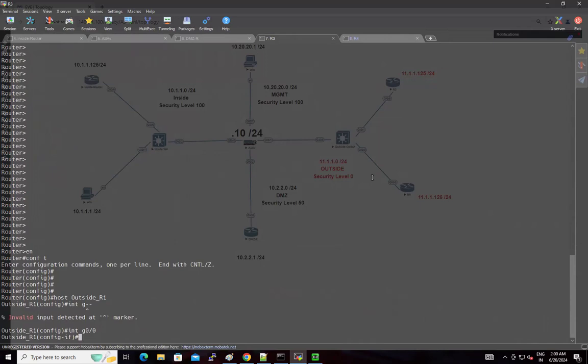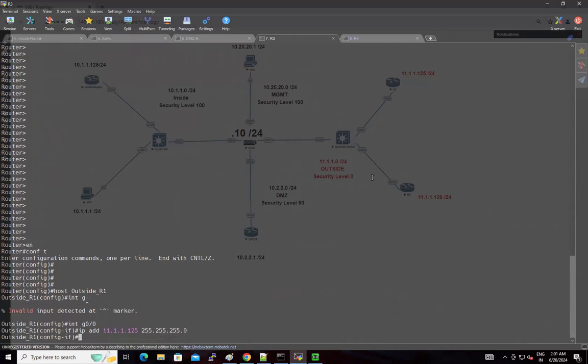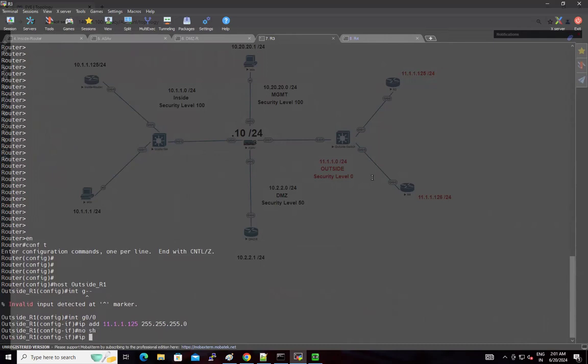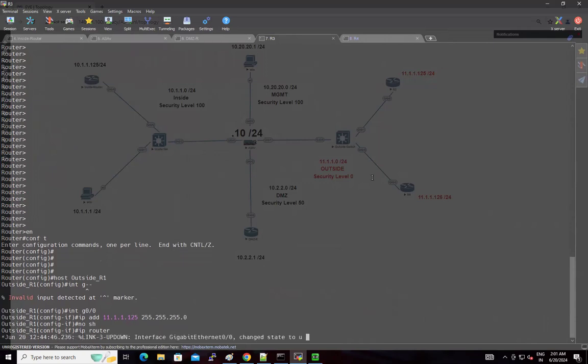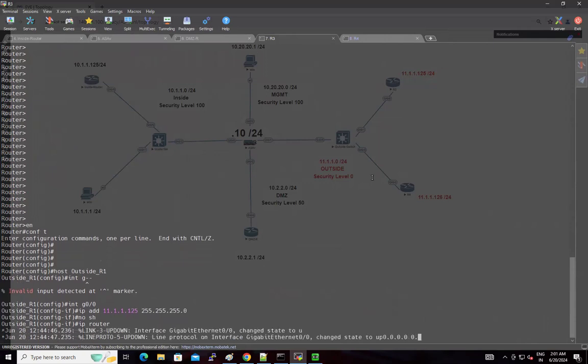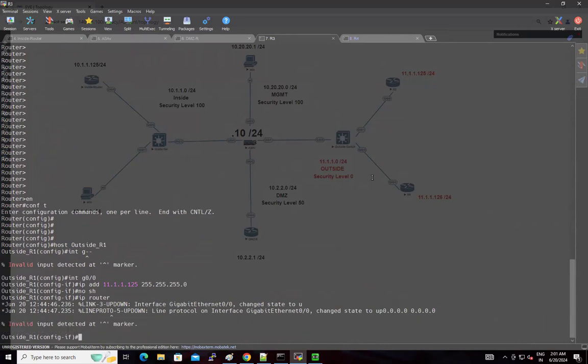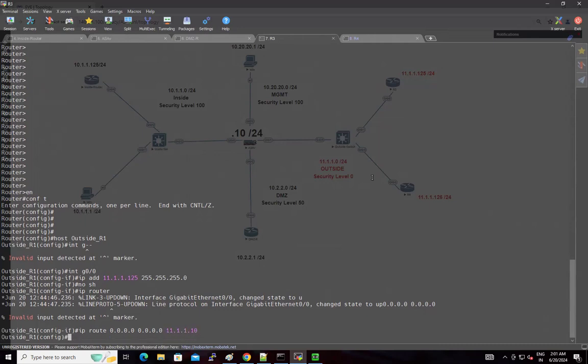Address will be 11.1.1.125. No shut. IP route toward ASA. And address will be 11.1.1.10. Okay.